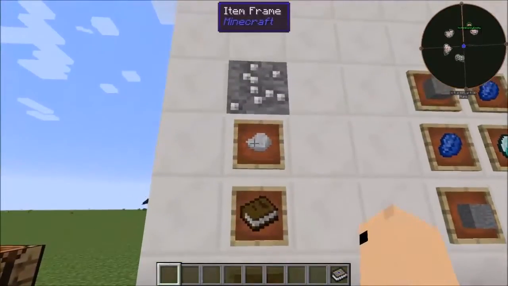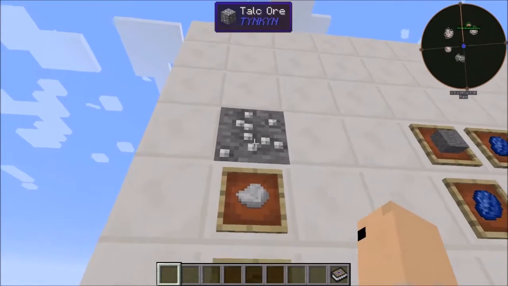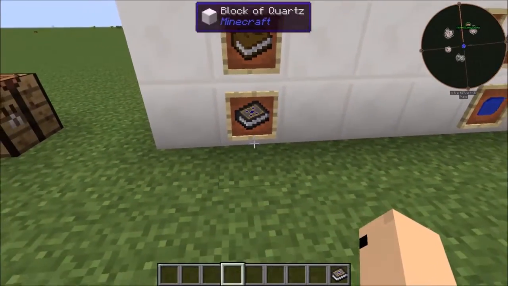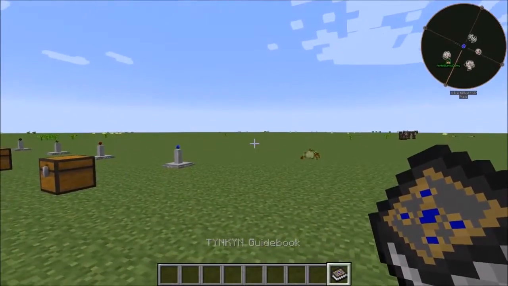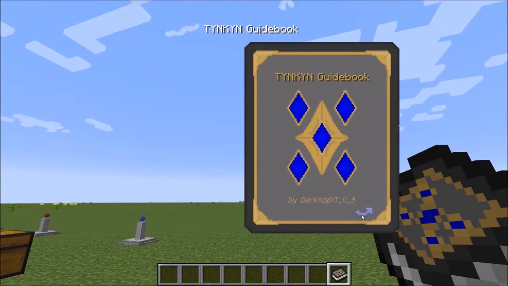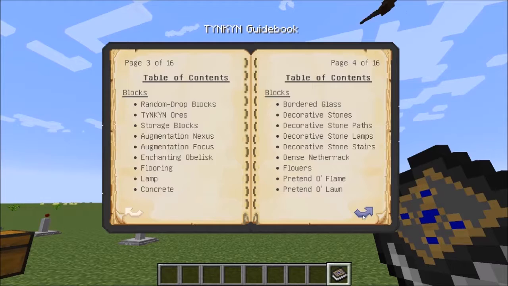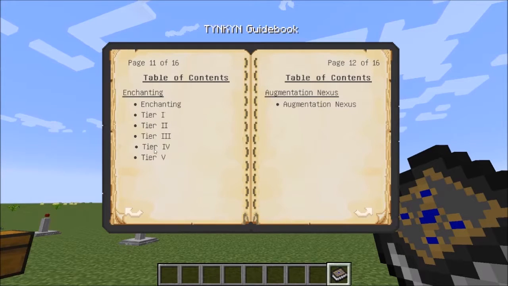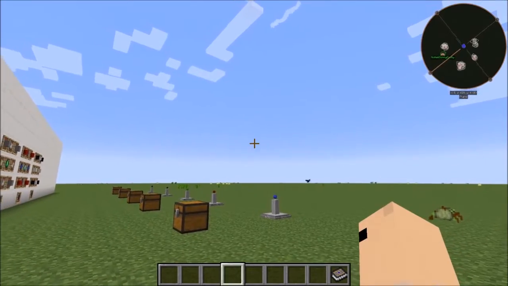You want to start off by getting some talc, and that is what the ore looks like. Get a piece of the talc and a book, and it will give you this book here, the TYNKYN guidebook. And it's pretty good. According to their wiki, they say don't trust what's on the wiki, trust what's in the guidebook, because the wiki might be out of date. So if you've got this book, you should be good to go. What we're really going to be focusing on is the enchanting here, and I'll get to that a little more in just a second.